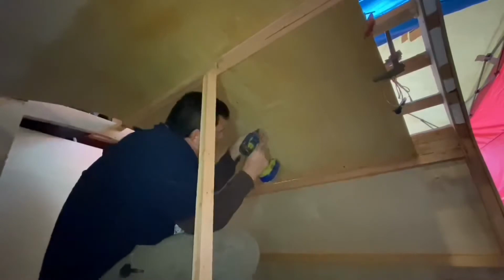A word of caution though, if you are going to do this with your truck, keep in mind this is a half ton truck and I'm only going to put about 4 inches of water in it. So I'm not going to do the math on that, but it's not going to be a half ton. But if I were to fill this thing up with water, it would be more than a half ton and I could damage my truck. So if you're going to do this, keep that in mind.